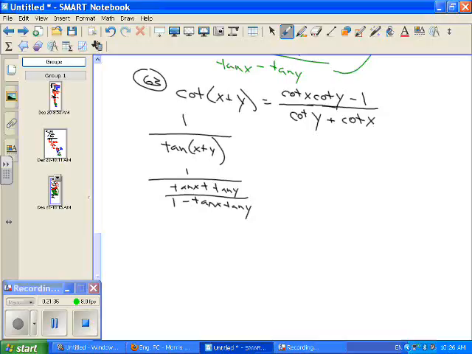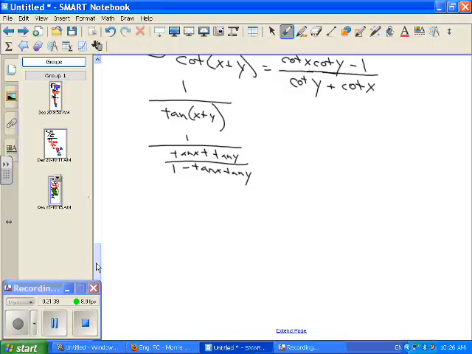Well, if I multiply by the reciprocal, I'm going to get 1 minus tangent x tangent y all over tangent x plus tangent y. Okay, now that's close to where I need it to be. What's wrong with it? It's tangents and cotangents. Yeah, tangent's in the top, that's backwards, right? Because we need it to be a cotangent x. What could you do? Well, what do I want to multiply by?